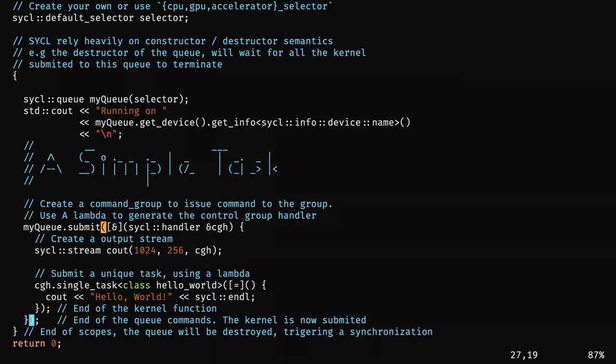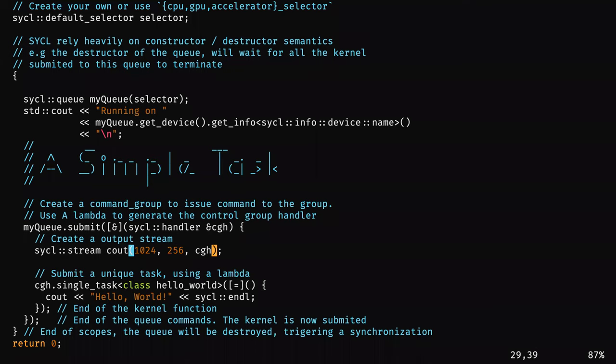So the syntax of the lambdas: first, the bracket is to tell how you want to implicitly get some argument, access global variables. So here we want to access any global variables as a reference. And after, inside the parentheses is the argument of your lambda. So here this lambda will take a handler, which will be provided implicitly at runtime. So the runtime will call this function and give it a command group handler. At the beginning, I remember I was a little afraid, but at some point you just make up your mind and you don't need to change a lot. So most of the time you can just understand how it works once and after just copy paste it.